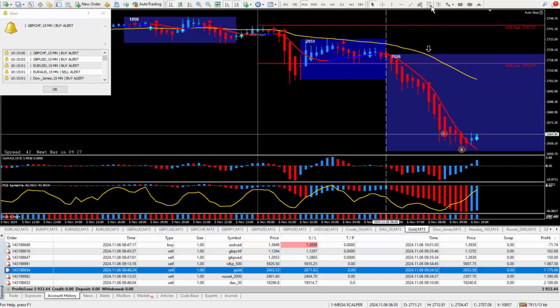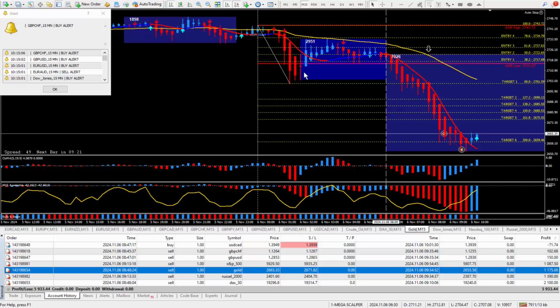Another tool I recommend you get your hands on is called the FibMaster tool. You would just click on this button right here. You would go from swing high to swing low. There's your pullback during the London session. So if it generally hits any of the entries, it'll usually make it at least to target 2, 3, 4, 5. And on this day, it actually hit target number 6 and went a little bit past it.